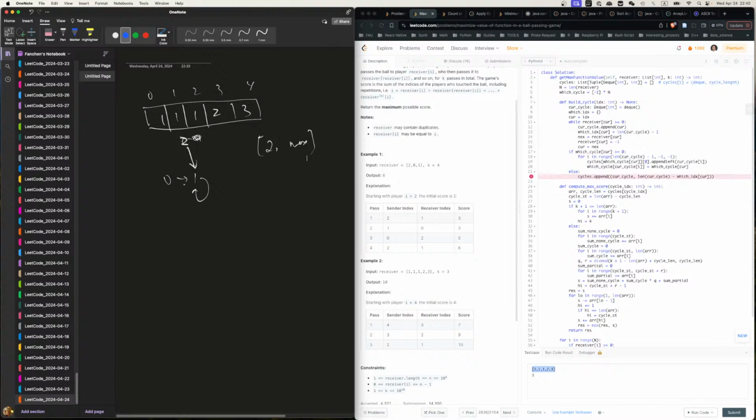And then anything else is just always connecting to the outside, so it doesn't even have a cycle. Okay, so now we have something like this. We have a value, a previous, a next, and cycle length.